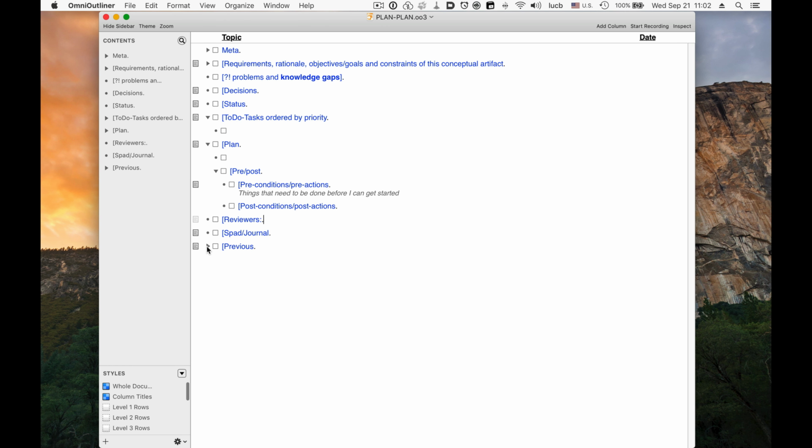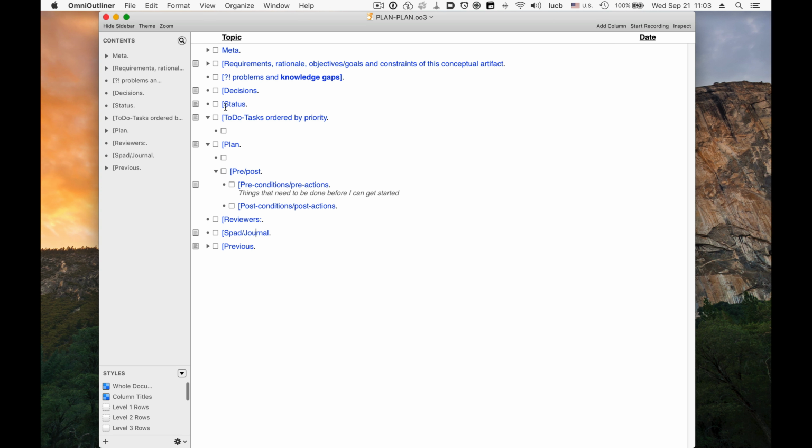And I usually include in my templates a section for previous information. When information is dumped, it no longer seems to be useful. It's sometimes helpful to just drag and drop it like this into the previous section in case you should need it at a later date. That way you don't have to rely on Time Machine or your backups.